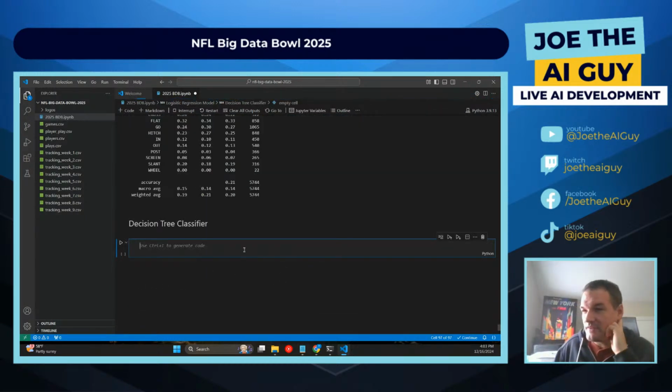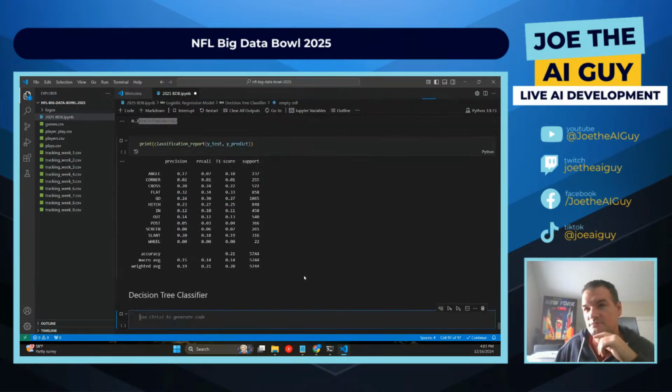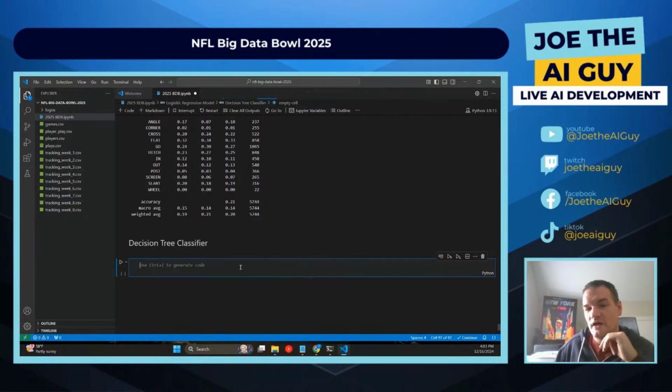So there was one other model type that I wanted to try, and that was the decision tree classifier. What that does is it determines points along the way in the data to basically break it into different pieces. And I wanted to see if we could get better output here by using a decision tree rather than the other models, because this should be our best classifier model in general, but it may just be that we are not providing good enough data.